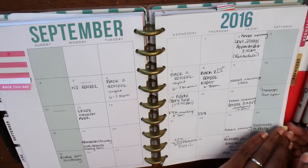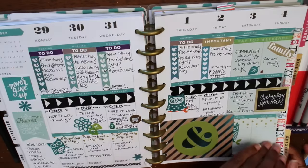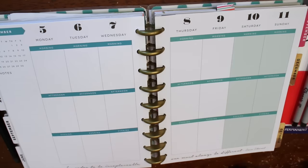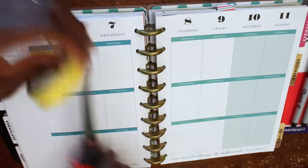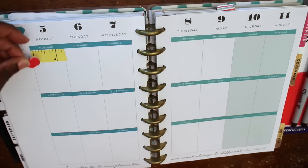I'm going to speed this up in a little bit just so you can get it all in a short period of time. But pretty much I first start off by looking at my monthly view. Here's my previous week, just to give you a sneak peek. And then I jump right in. The very first thing I wanted to do was map out the days off and the back to school night that is happening this week.